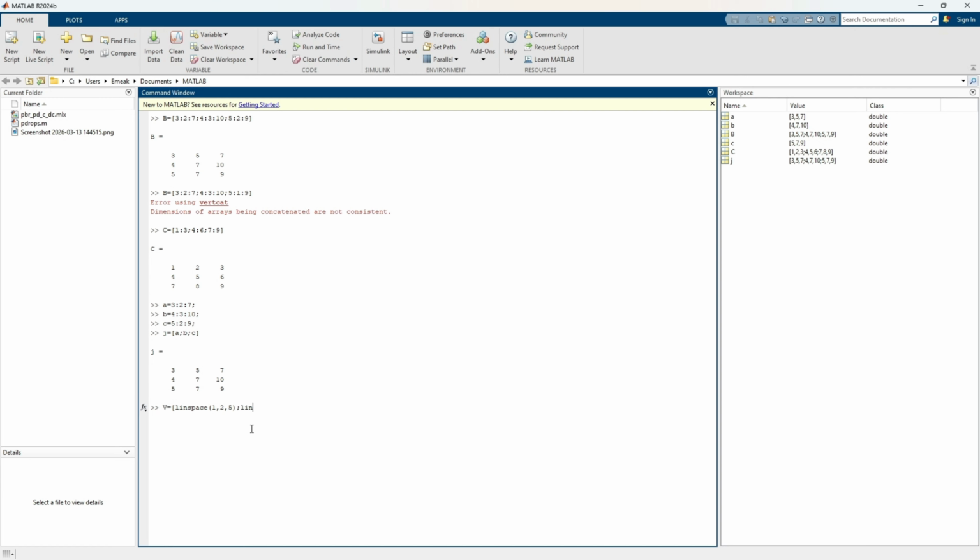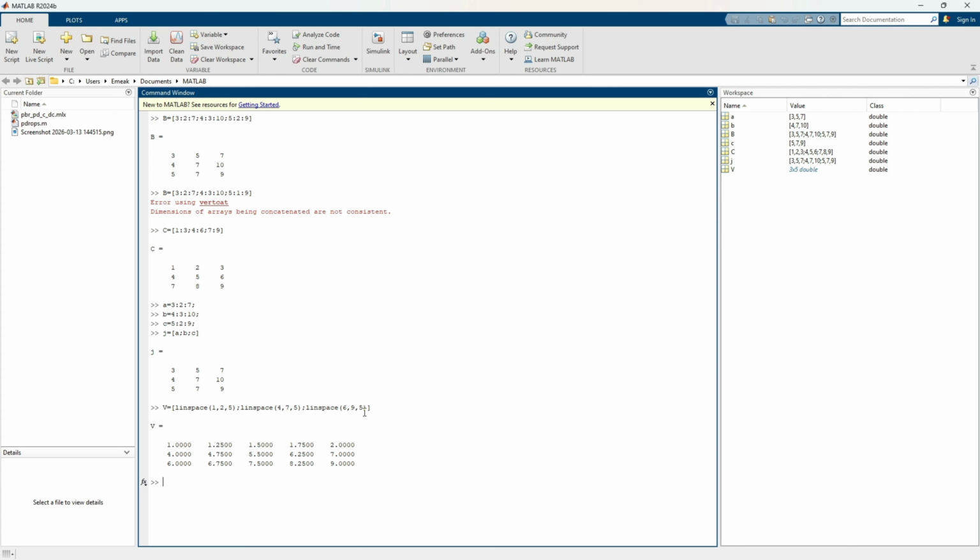Next row. Last row. So that should do it.